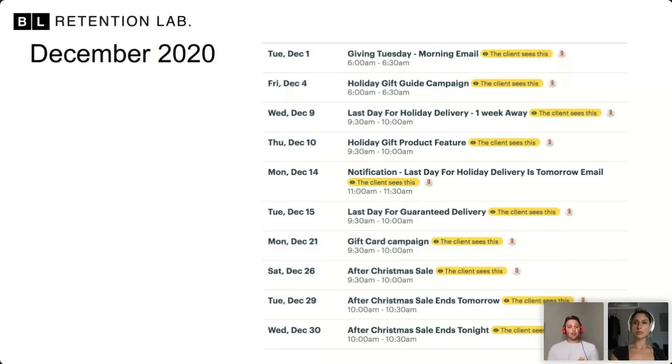And then, like I said, we built out this calendar for Tuesday, December 15th to be the last day to ship. So the day before, Monday, December 14th, notification: last day to order for holiday delivery is tomorrow. That's where we're going to put that in there. It might be good too to put in a % off a $100 or more purchase, something like that, or free shipping over a certain dollar amount. Give someone another reason with that call to action for holiday delivery. I think that would be great. And then, like I said, that last day to ship, another notification. Hey, today's the last day to ship, using that as a tactic.